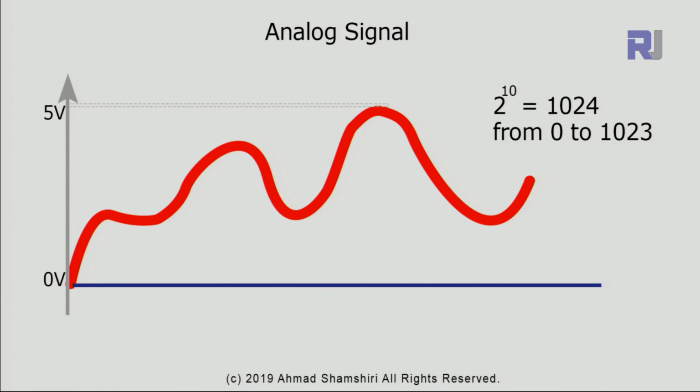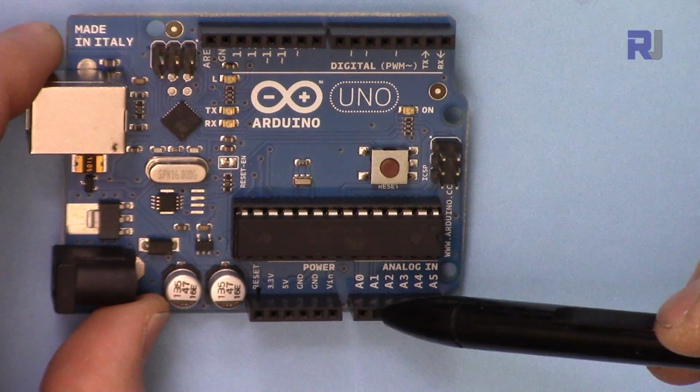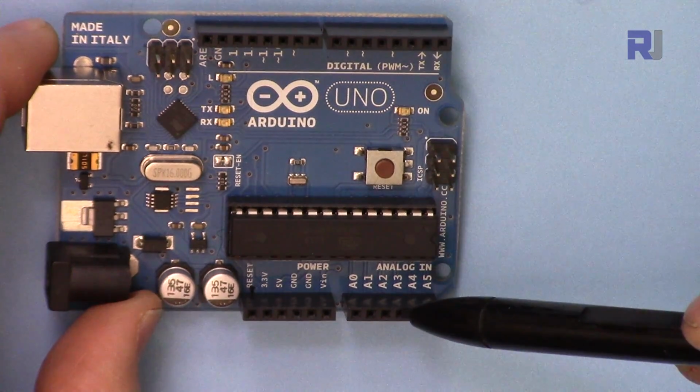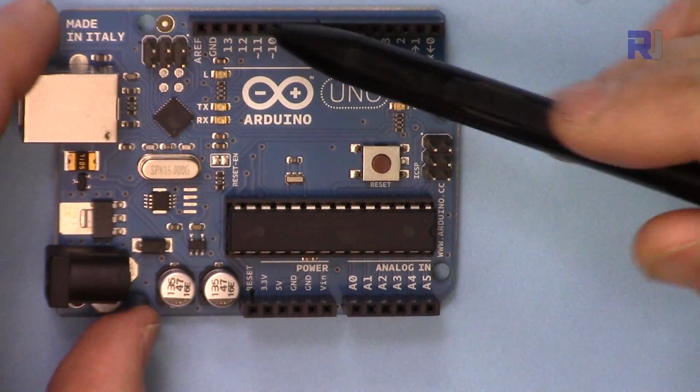In Arduino Uno, we have a 10-bit resolution, which means 2 to the power of 10, or 1024 steps. From here to here, it breaks it up into 1024 steps and checks and records the value for us. So we will have values between 0 to 1023, in total 1024 steps. That's called a 10-bit analog to digital converter. So this is analog, and this can accept analog input.